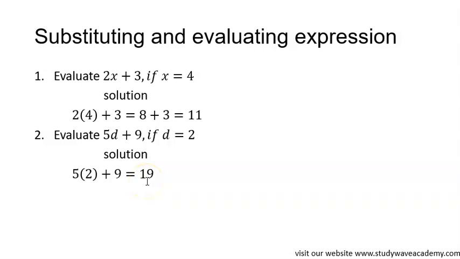Do you understand? That is what we mean by substituting. Substituting is replacing variables with specific values. x we have here, which is the variable, and this is the value of x, 4. d, which is the variable, the value is 2. And evaluating is calculating the result of the expression with given values, which are these. Okay, do you understand?